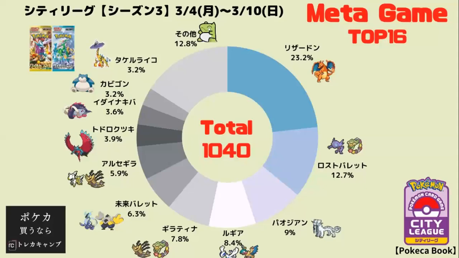And we can see here that Charizard is still on top at 23.2%. It hasn't really left that spot at all ever since this kind of been post rotation. It is one of the strongest archetypes right now, and honestly, it kind of deserves to be up there. Lost Zone is there at second place, which is pretty good, being at 12.7%.